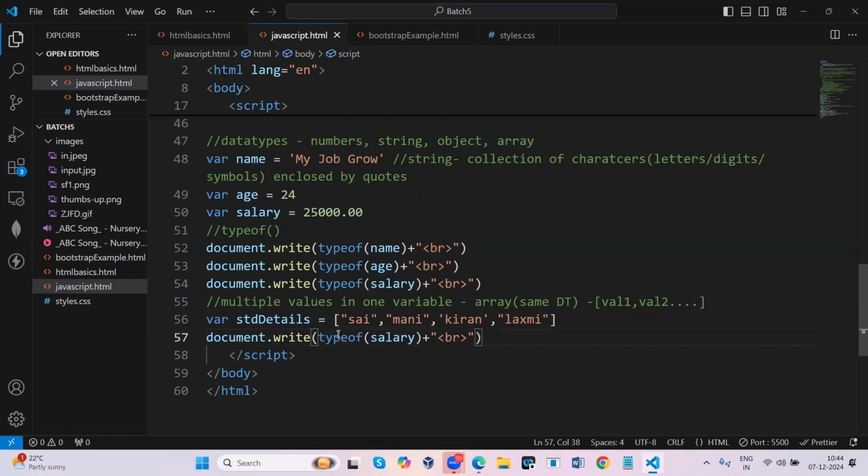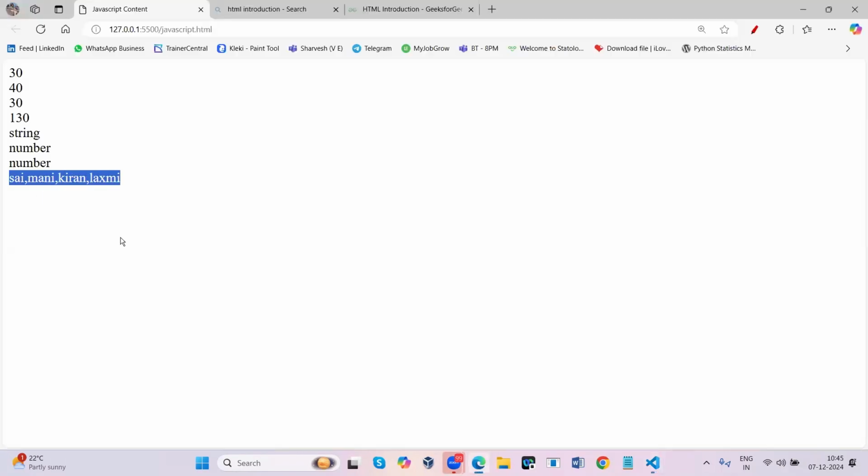Yes, so now, if I give this variable name student details, then it is going to be printed for us. Now you can check it there. You can see the values there.